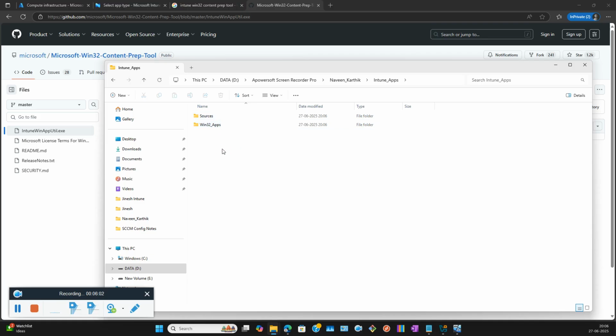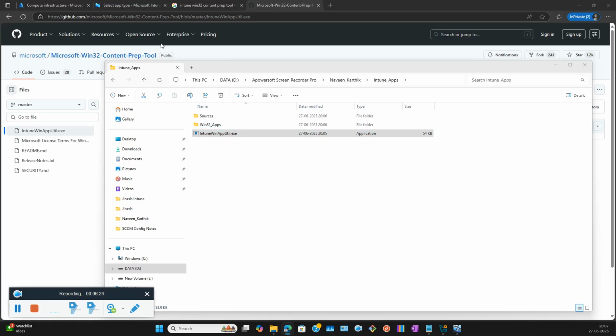Here I am pasting that raw file, the file I have downloaded. See the structure of how I am creating the folders. I have created sources as one folder, and Win32 apps as another folder.